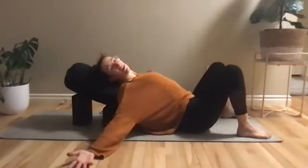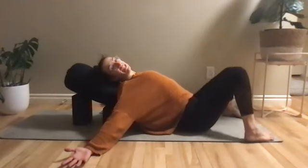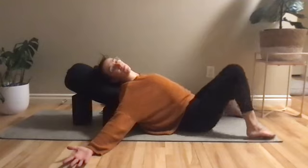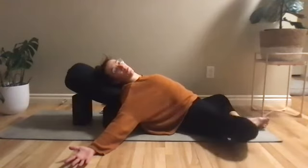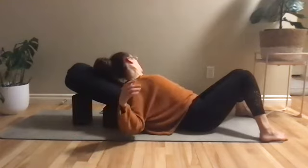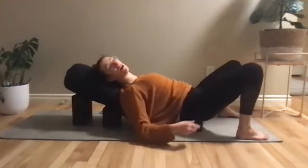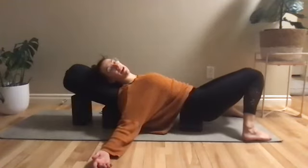So with all of these poses, arms will come out to a T shape or as wide as is comfortable. Feet can plant with knees dropped in if you find low back gets a little bit sticky. You can always extend the legs long, or if you're looking for that hip opening, maybe butterfly the knees. So I'll just leave the leg variation up to each of you. One final offer, if your low back gets sticky in this pose, is to actually take a block underneath the backs of your hips. And with that variation, I would keep the feet planted and knees bent.